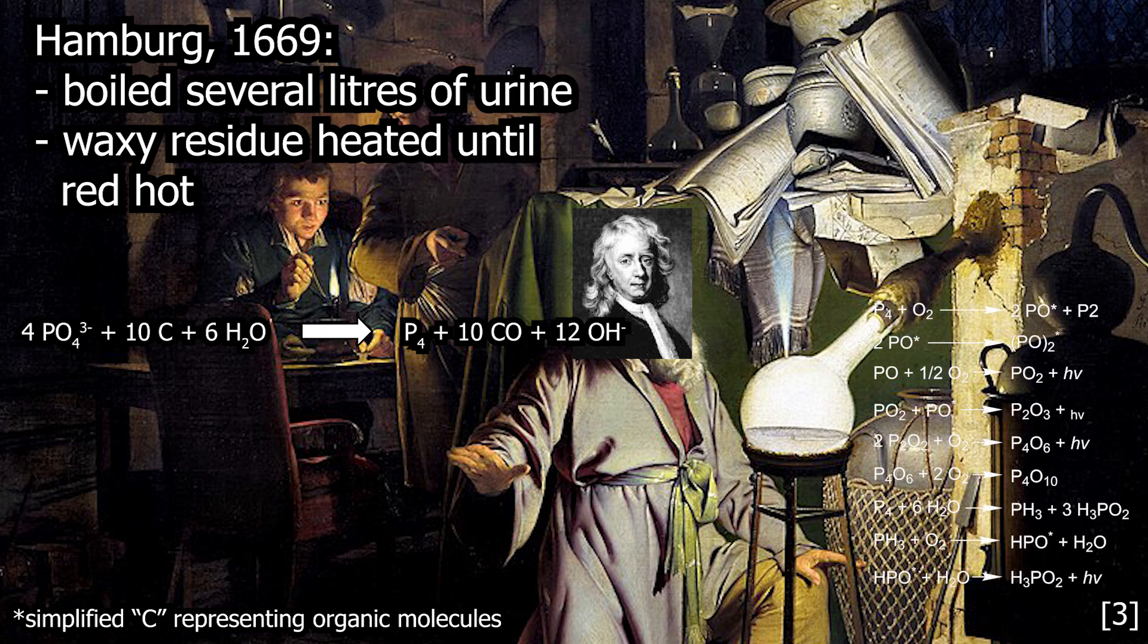The light emission is described by a batch of different reactions. Light is generated in various chemical processes, which all together create the white glow. Some of the mentioned reactions take place in parallel. It's a complicated reaction sequence. And if the flask, in which you have previously boiled down a few thousand liters of urine, suddenly starts to glow, it's quite understandable that you think you have discovered the philosopher's stone.